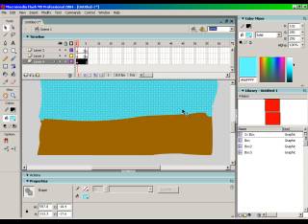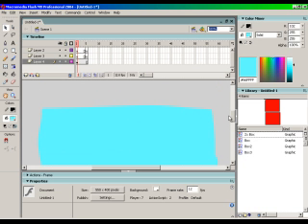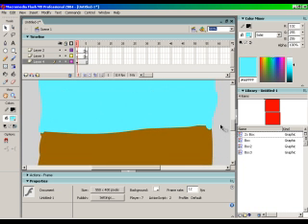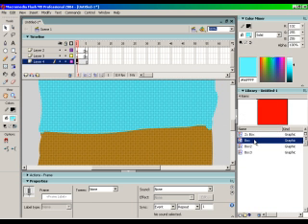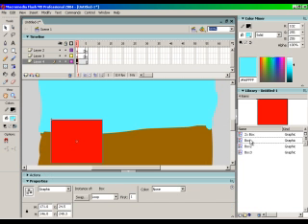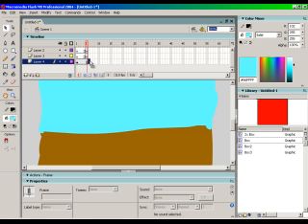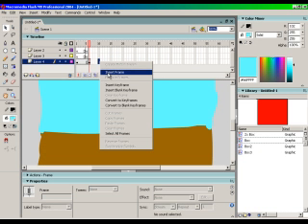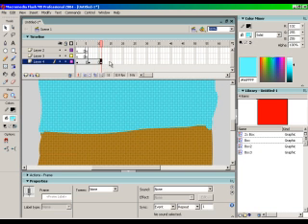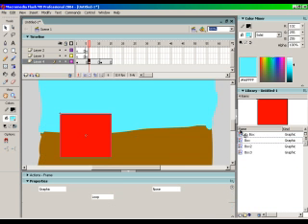So it doesn't matter, really, the fact that we've got multiple different objects on the background here, and we can even plop in additional symbols over the top of things. So if you want to have stationary objects on the background in certain scenes, then you can do that. So we make a keyframe there, and a keyframe there, and we want to have some boxes suddenly appear on the background. Yeah, we can do that.